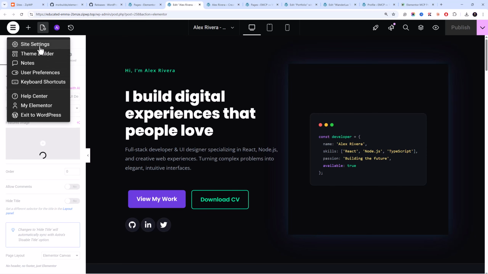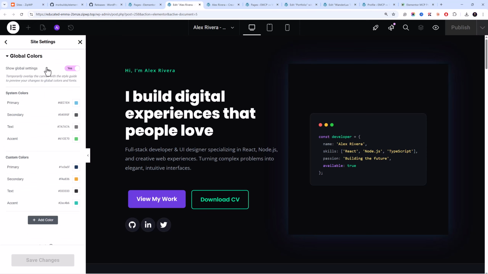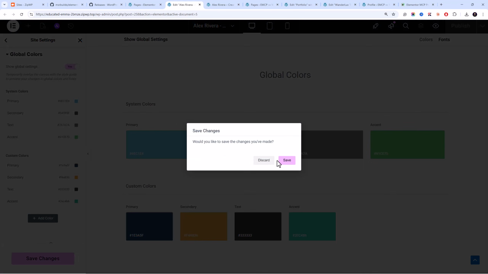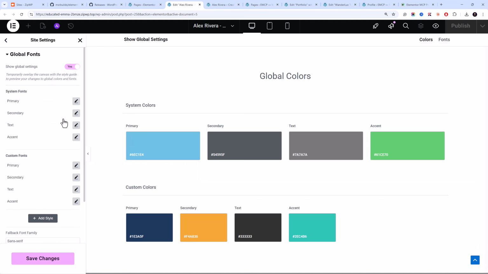And if you go to site settings, and you can see global colors, see it has added all of the global colors. And then if you go to fonts, it also has added fonts and etc. You can customize them as well.